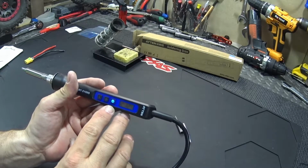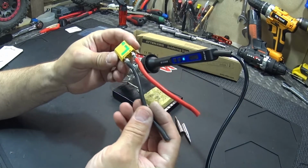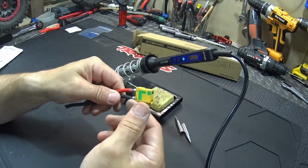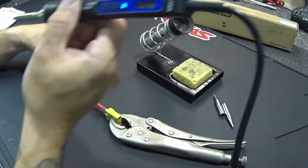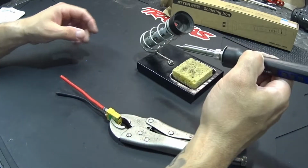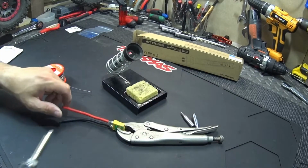Now it's on 1, but we're going to get it on 9, so I'm gonna put it on 480 degrees Celsius. I got here some things that I cut off, so it's not soldered very well, but that doesn't matter. So we're going to see if it desolders good. It's on 480 degrees right now, as you can see. I think it starts blinking all the time. It doesn't stop blinking, so let us see if it works.